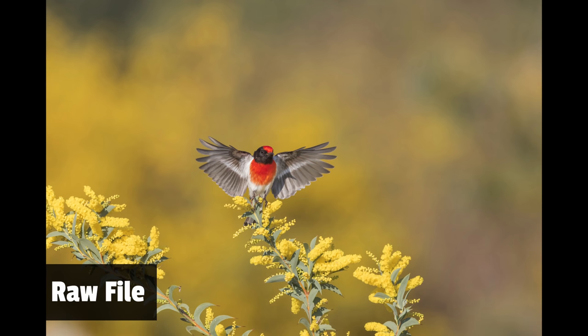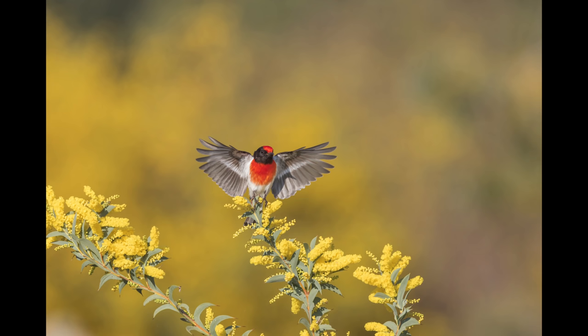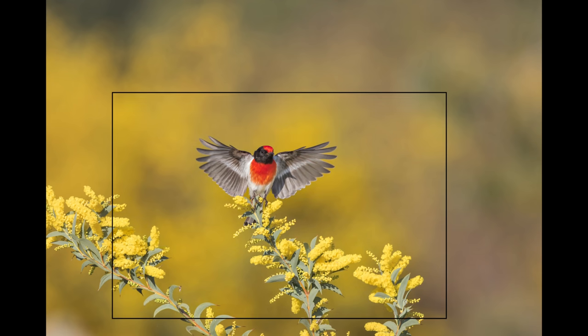I'd always wanted a shot like this, and it just adds that dynamic movement. There's just something about it. It landed on the really nice flower. It sort of ticks all the boxes.